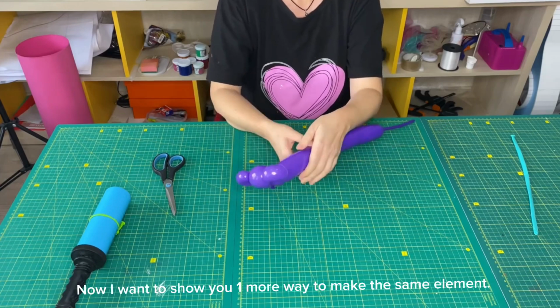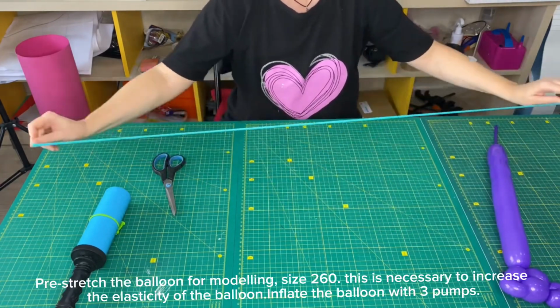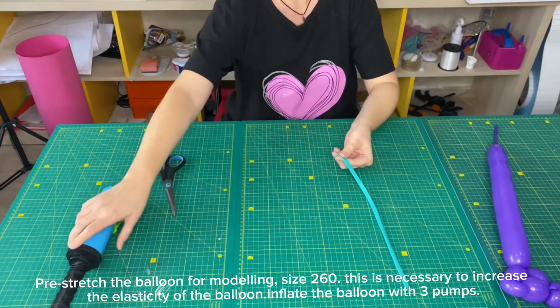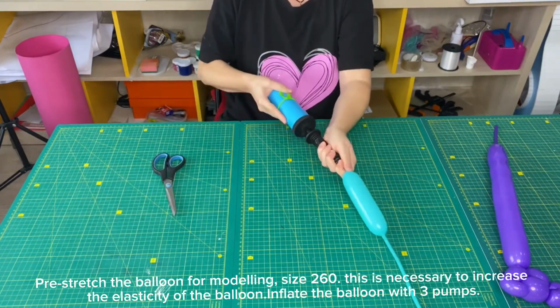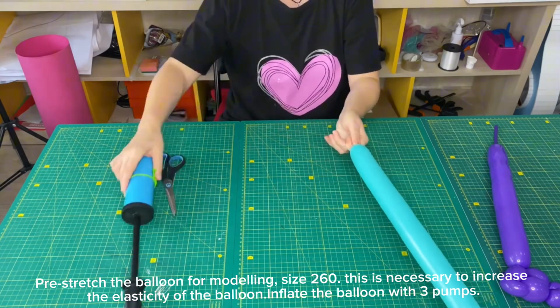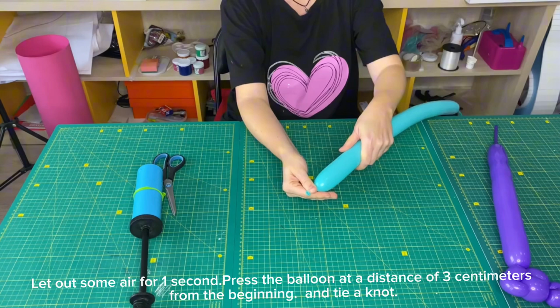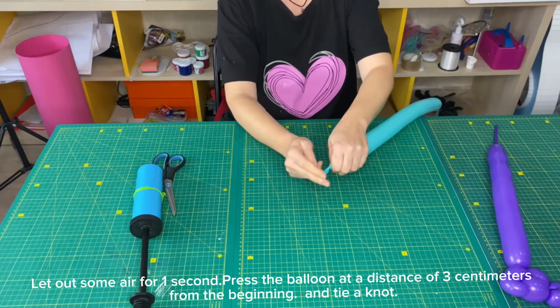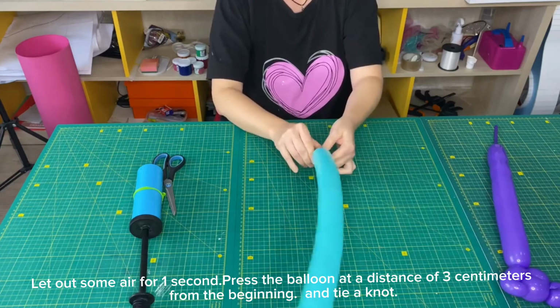Now I want to show you one more way to make the same element. Pre-stretch the balloon for modeling, size to 160. This is necessary to increase the elasticity of the balloon. Inflate the balloon with 3 pumps. Let out some air for 1 second. Press the balloon at a distance of 3 centimeters from the beginning and tie a knot.